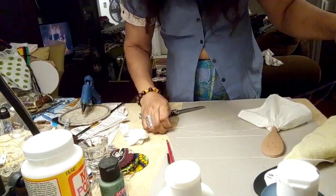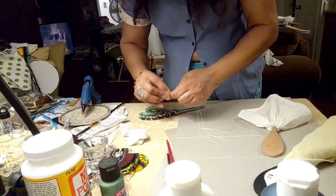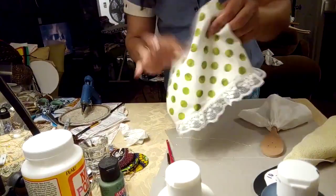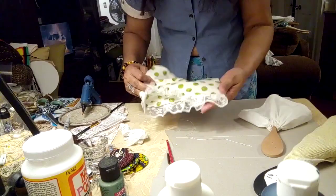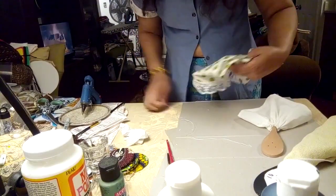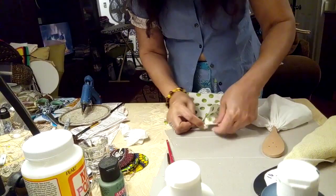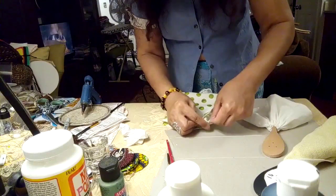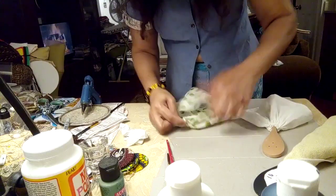So let's see. Yep. Okay, so now we have the skirt. Look at the skirt. Look how cute. It's got lace on the bottom. Okay, look at that. Cute, right? Yeah. This is the back. So, again, I'm going to start in the back. I'm going to start on this side. And I'm going to make a gathering stitch like the other one all the way around.